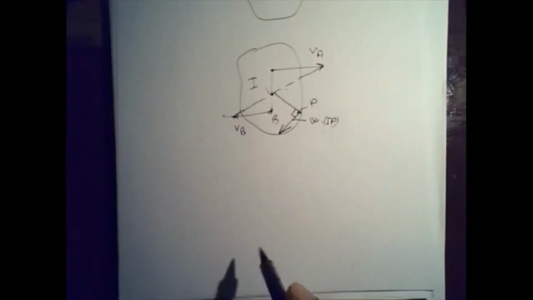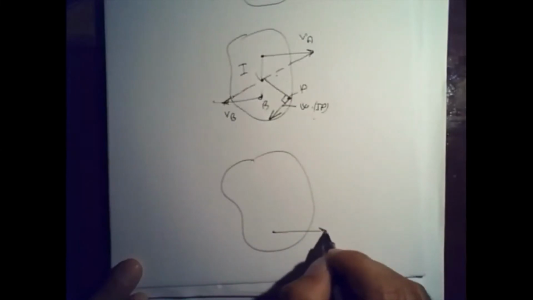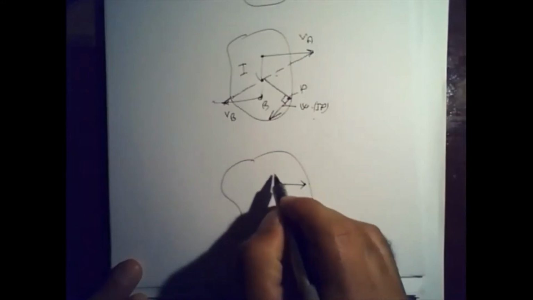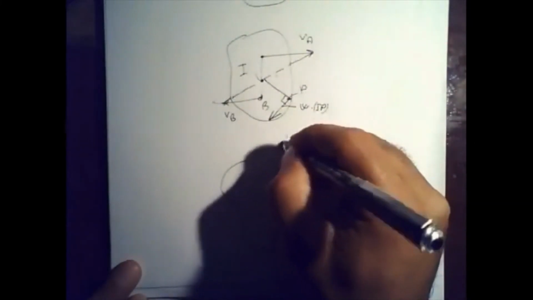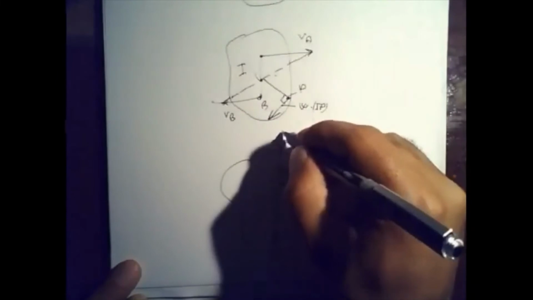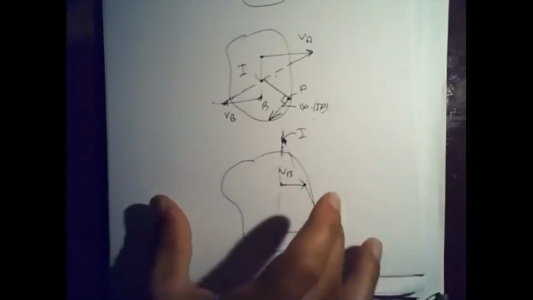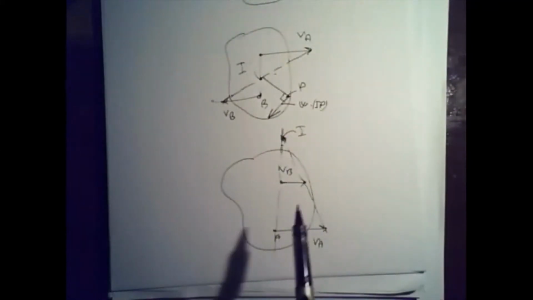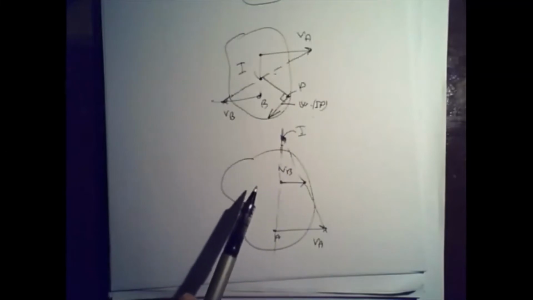And how about this situation where this is your rigid body and the velocity of A is like that, and the velocity of B is smaller? Then where do you think the instantaneous center of rotation is? In that case, to get the instantaneous center of rotation, you have to continue this and then do that, and then you continue these two triangles, and your instantaneous center of rotation is here. It basically means that this rigid body is rotating about this point I. Okay, so these are the two exceptions, and that is it. All right.